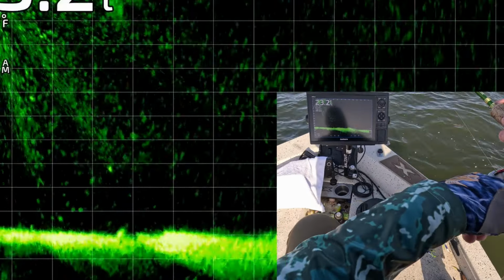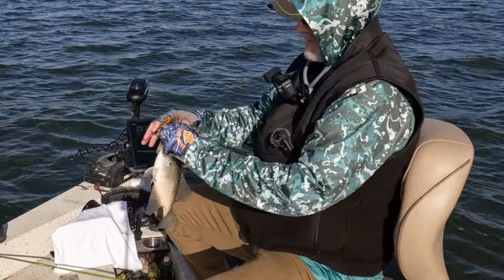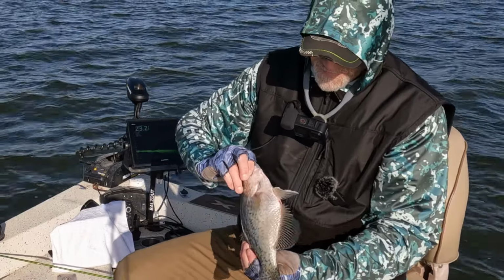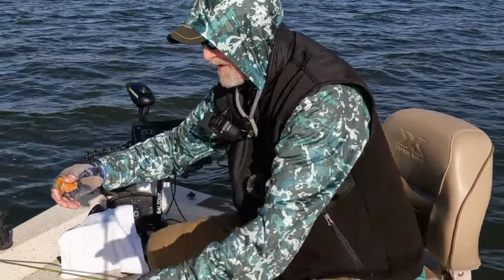Alright, second fish. He's a good one though. It's like they're going to be chasing it. So that's good. Look at that. 13-inch black crappie. I think 13 inches. Look at that fat belly. I'm going to let this one go. I think it's a female.